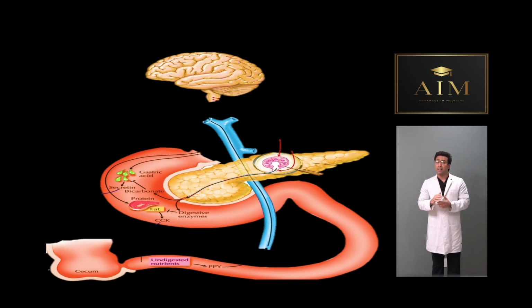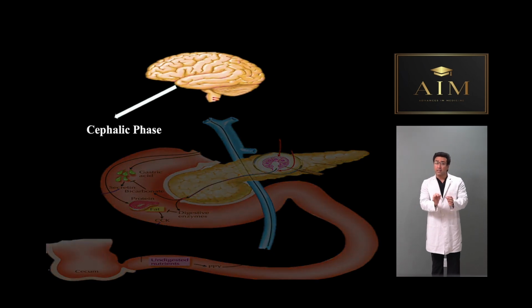During mealtime, the pancreas increases its juice secretion up to 20 times the baseline rate. This process occurs in three interconnected phases: the cephalic, gastric, and intestinal phases. In the cephalic phase, vagal nerve stimulation of both pancreatic acinar and duct cells is triggered by the mere anticipation, sight, smell, taste, or mastication of food.